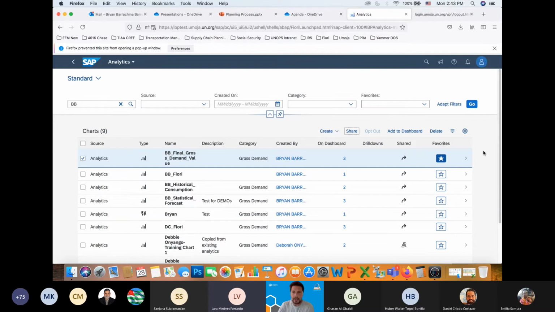Okay, thanks, Lara. As far as I know, I think David is also in the meeting if he knows more about this than I do. If you are mapped with a role in the supply chain planning tool, you should have access to Fiori. Whether it's limited, yes, it will be limited according to your role. I think the admins will have more access than others, but when we're talking about just reports, planners should also have access to the reports and be able to share these reports with others.